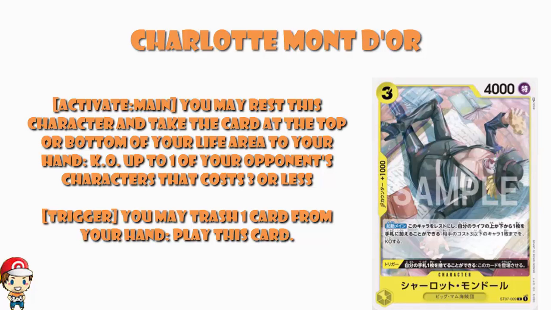but it's a 4,000 power character, and you've got an activate main. You may rest this character and add the top or bottom card of your life area to your hand. KO up to one of your opponent's characters of a cost of 3 or less. Now, this one is a little bit more risky, because, of course, what you've got to do here is add the top or bottom card of your life to your hand, and you don't get to replace it. It's just gone. You're just further away from winning the game.